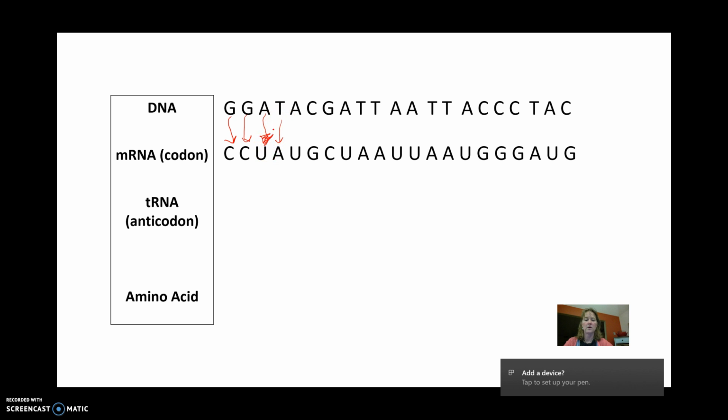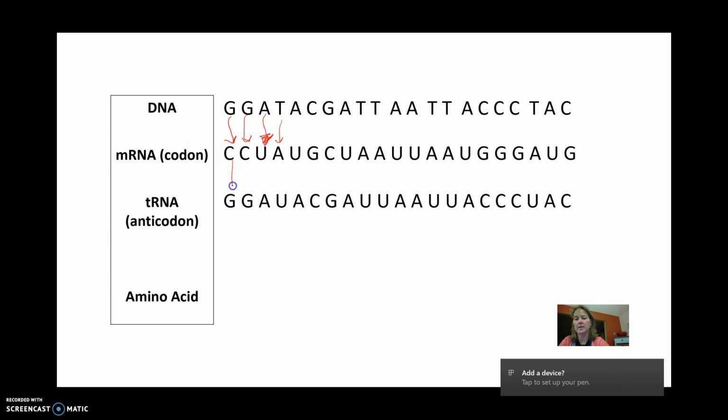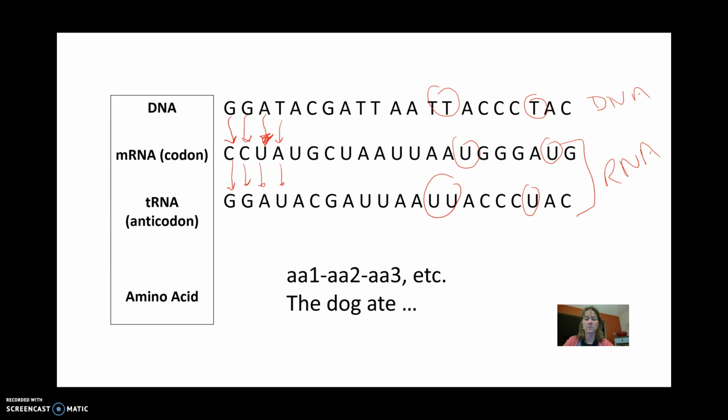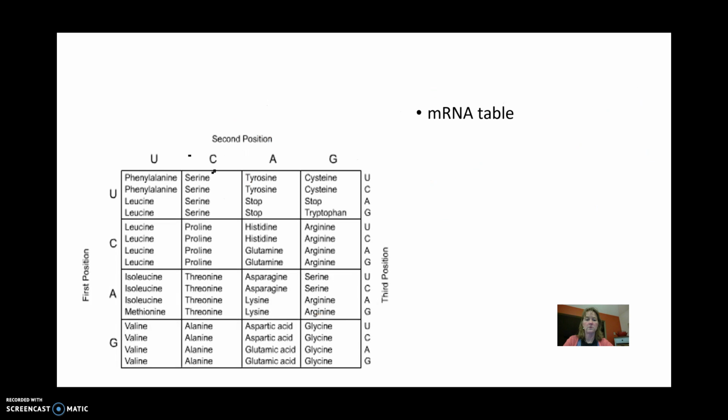Again, we wrote this information down. The information got changed back into transfer RNA. Again, we still have the U's present. That's a big sign about what language we are in. Are we in DNA, where we see all the T's, or are we in RNA? We know we're in RNA because we have the U's present. From the RNA, we go to the back of the cards where we find the words: the dog ate something.